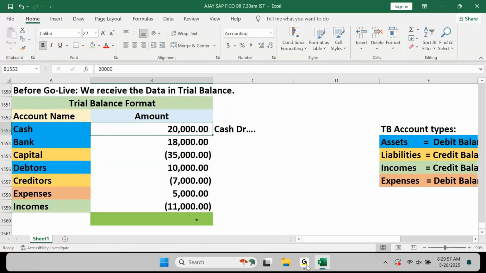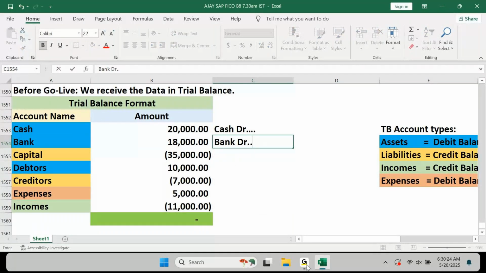This is your cash account debit. Only focus on the account which is there in the trial balance, that is to be debited or credited. Cash account debit, clear, everyone? Why debit? Now, if you talk about a bank, what should be the entry for bank? Bank debit.